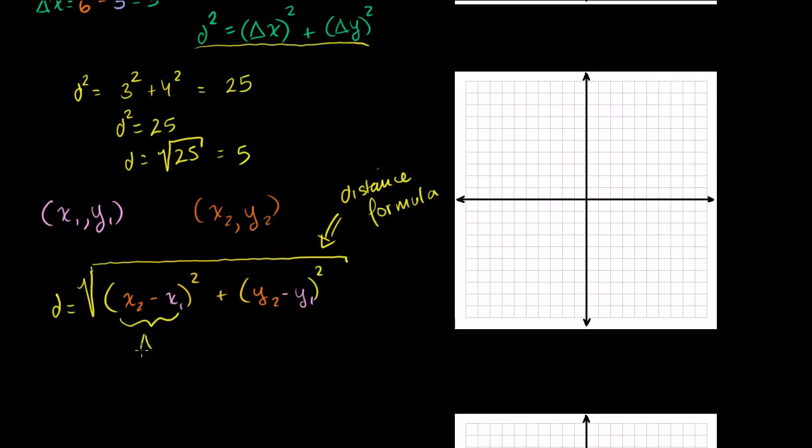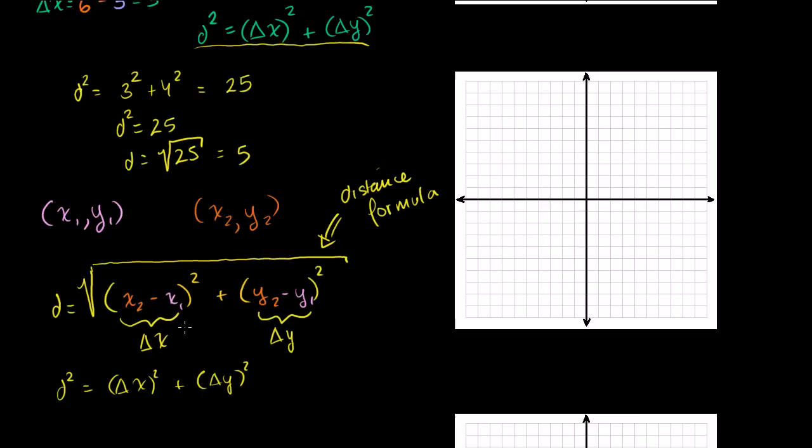This is your change in x. And it really doesn't matter which x you pick to be first or second, because even if you get the negative of this value, when you square it, the negative disappears. This right here is your change in y. So it's just saying that the distance squared, remember, if you square both sides of this equation, the radical will disappear, and this will be the distance squared is equal to this expression squared, delta x squared, change in x. Delta means change in. Delta x squared plus delta y squared. Don't want to confuse you. Delta y just means change in y. I should have probably said that earlier in the video.